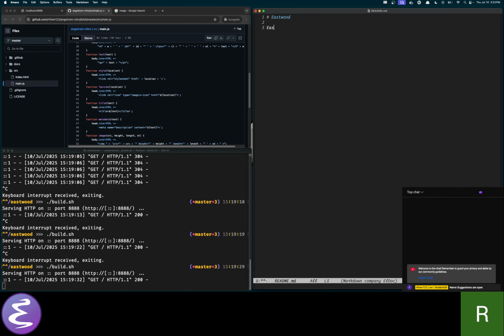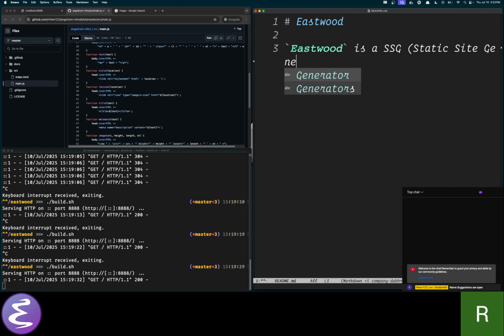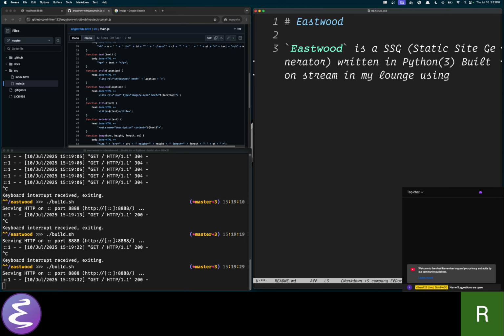Eastwood is a static site generator written in Python 3, built on stream in my cloud using Emacs.